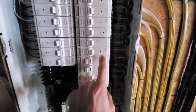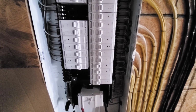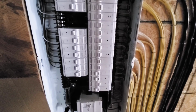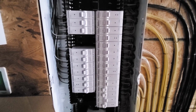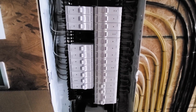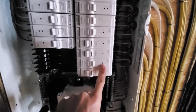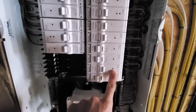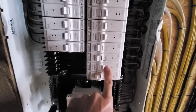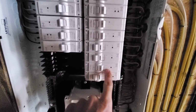There's arc fault, arc fault, arc fault. So those are required in pretty much all your living spaces. And then arc fault, ground fault is required in any spaces that have water next to them. So I covered all my bases there. A couple of these do not have arc fault or ground fault, like this one. These go to the appliances. So this covers like the outlet for the electric or for the gas stove in the craft room, dishwasher, things like that.